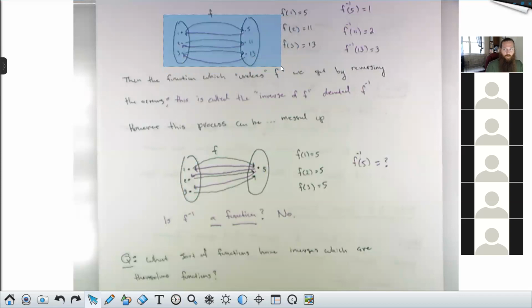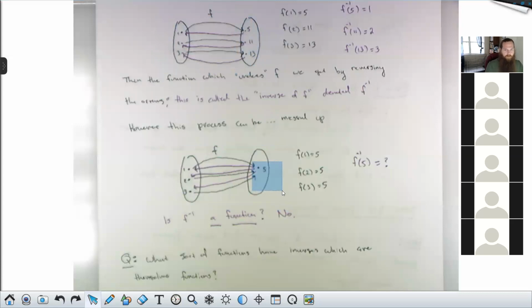This guy is called a 1-to-1 function. Every input gets mapped to its own unique output. No output over here gets hit by multiple inputs. You see here, if you tell me the output, I can look at the diagram and say which input it came from. Here, if you tell me the output, I can't look at that and say which input it came from.